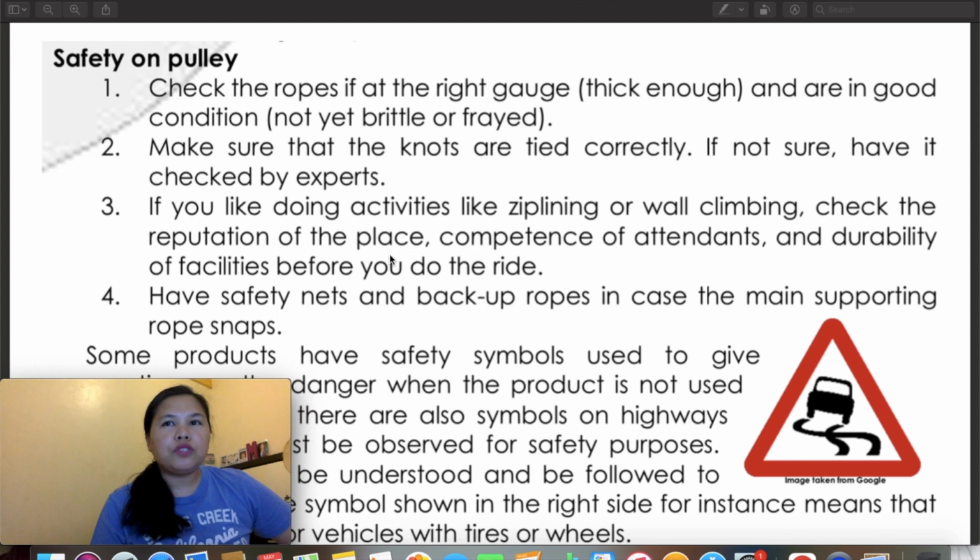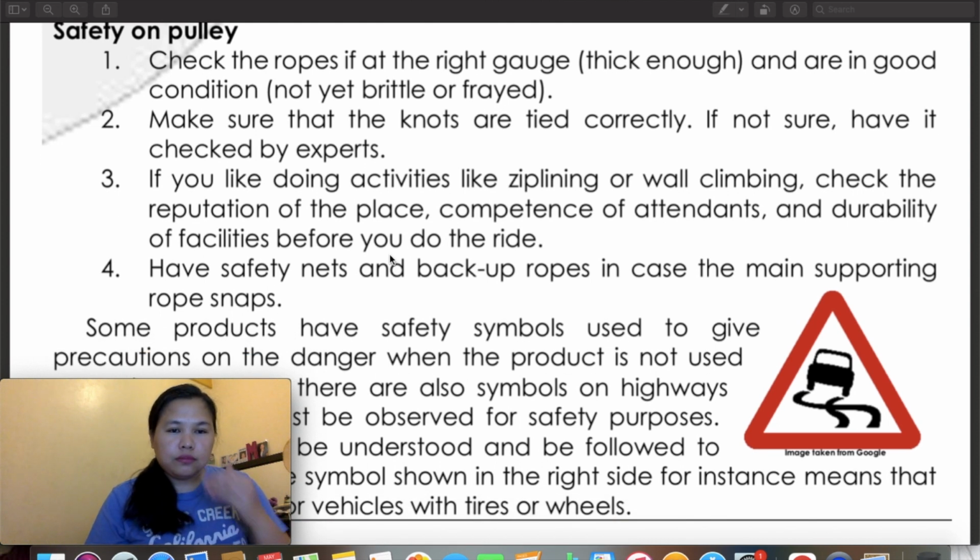So if you have this simple machine, kung meron kayong rope na ginagamit doon, you can double check bago nyo gamitin kung yung tali na yon is makapal pa, okay pa yon. Kapag meron na siyang something doon, ngat-ngat doon sa rope na yon at saka manipis na siya, palitan mo na siya kasi yung friction kasi doon while carrying heavy objects dun sa pulley.